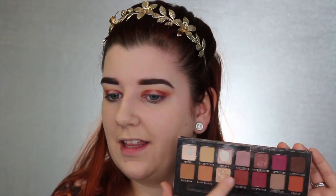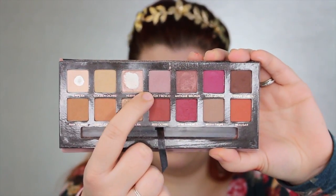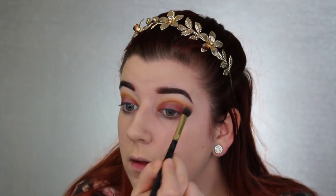I think I'm gonna take my Modern Renaissance palette, and we're gonna take the shade Blonde Fresco. I think that's how you say it. And I'm going to put that in the center of my lid. I'm going to go in with that first shade we used in the crease. I'm just going to go over it for the millionth time. And I'm going to go back in with the Stay Gold and touch up the edges.